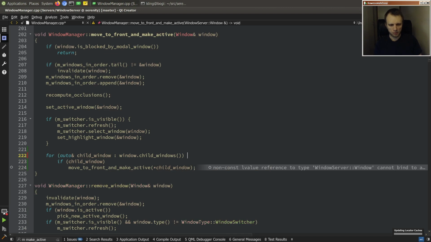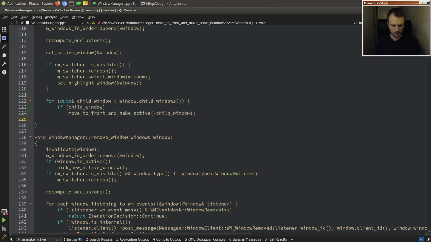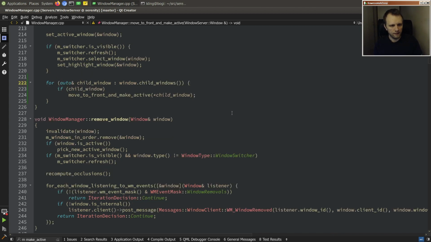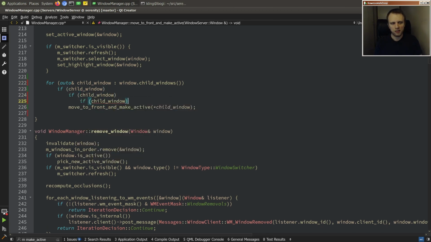Then we wrap. This is one of the most common things lately that I ask people to do when I do code review: please wrap multi-line statements in braces, because this type of code is so ambiguous and weird looking to me at least, and these tiny little braces just disambiguate everything, and it's so much nicer to look at. I know that the compiler will let you do this, and even this, and this, if you really wanted to. It's not going to complain, but I'm going to complain.